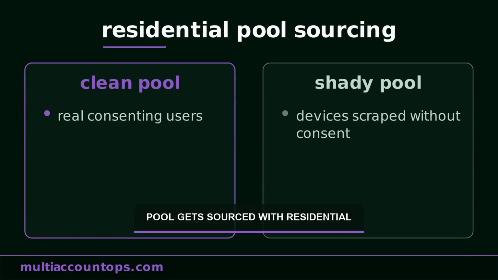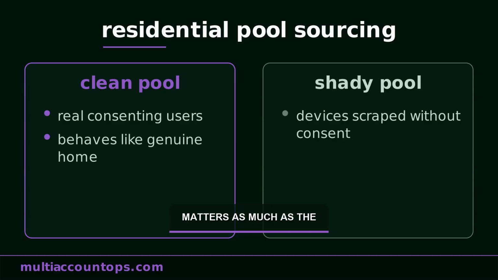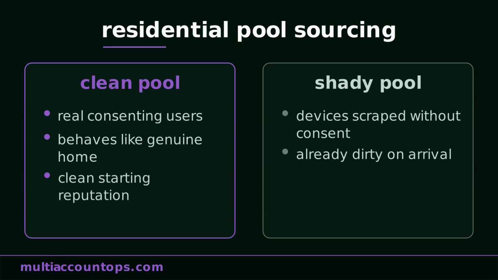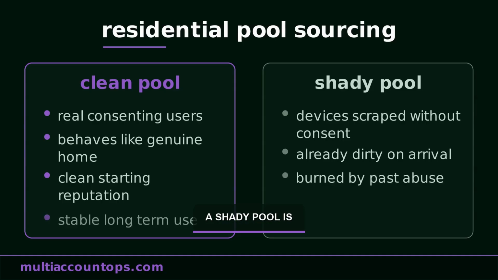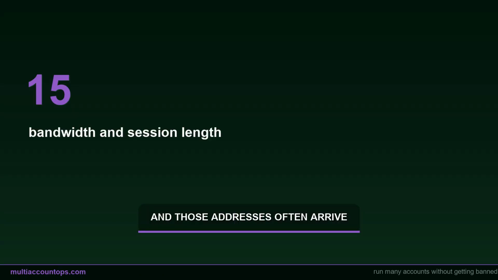How a pool gets sourced, with residential especially, where the addresses come from matters as much as the label on them. A clean pool is built from real consumers who agreed to share their connection, and those addresses behave like the genuine homes they are. A shady pool is scraped together from devices whose owners never really consented, and those addresses often arrive already dirty, burned by whatever the last person pushed through them.